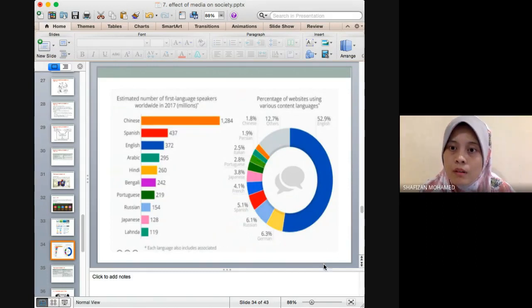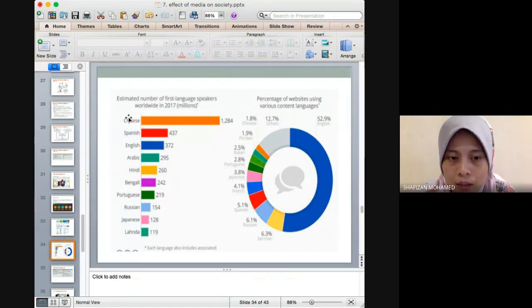How? For example, the language on the internet. What language do people use? English, obviously, right? Almost all the world's population are on Facebook, but the main language is English. But is English the most spoken language in the world? No. The most spoken language in the world is not Chinese. This is a very basic statement.